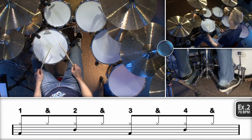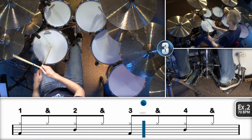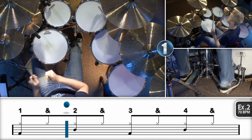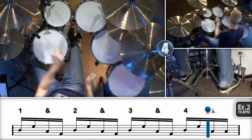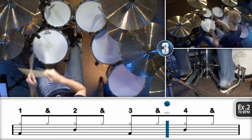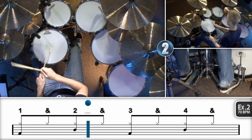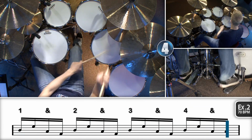So now I'm going to play it for you guys again at 70 beats per minute. All right, so now we're going to bump it up to 130 beats per minute, and you can hear how it sounds faster.